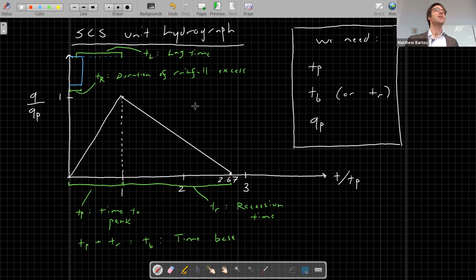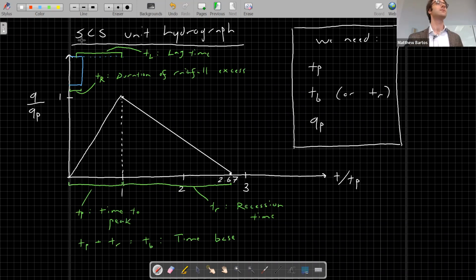Okay, are there any questions on the SCS unit hydrograph before I move on? Yes? I'm confused about the excess rainfall chunk. Yeah, so the SCS unit hydrograph is defined with respect to an excess rainfall event, which has some duration to it. Note that this makes it not technically a unit hydrograph in the way that we've discussed before, because before we assumed that the rainfall needed to produce the unit hydrograph was instantaneous. But the SCS method assumes a rainfall event with some discrete duration to it.